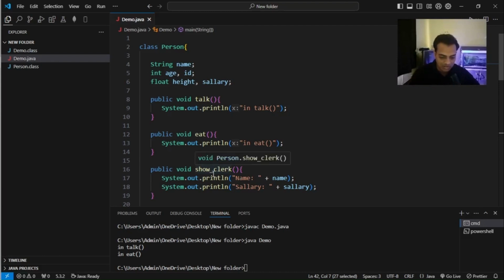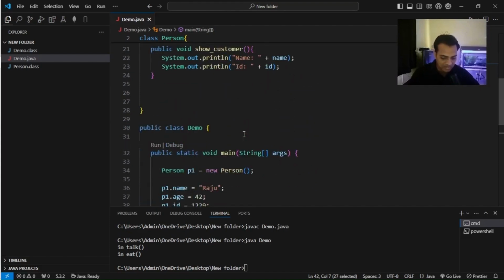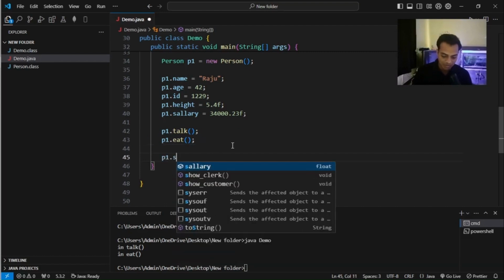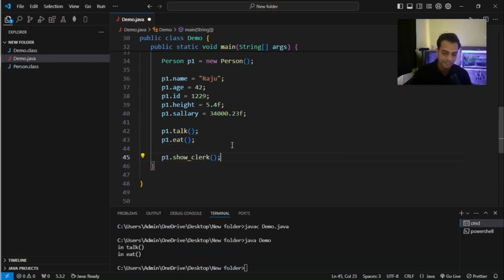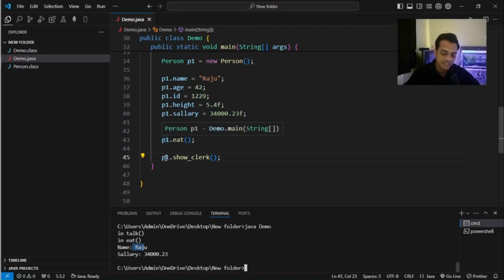If I call the show clerk method and the show customer method, then I will get the result in accordance with that particular. Say p1 dot show clerk. Okay, so we are showing the salary related information to the clerk. When show clerk method is executed, the name of that particular person, means this object, is printed, and the salary of that particular object, okay, person, will be printed.